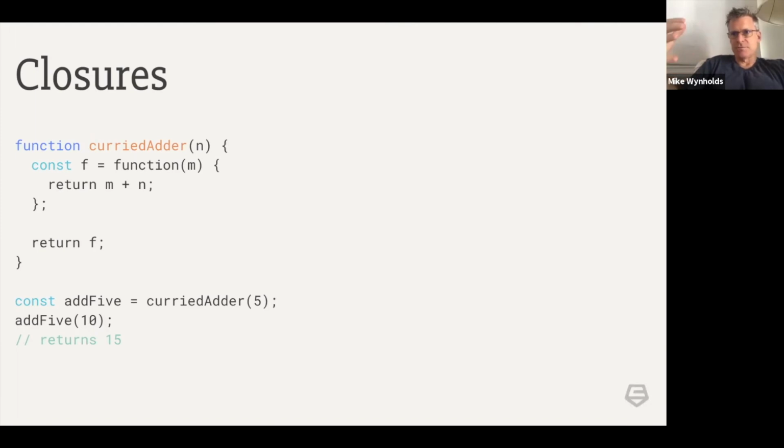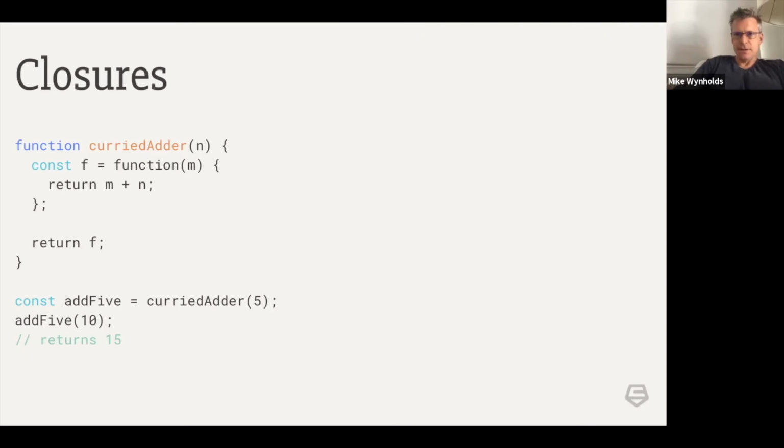That function that we've just created, that adder with a hard-coded addend, is itself returned from curried adder. So if I create a variable called add5 and I assign it the value of curried adder given the value of 5, what I get is a function that will add 5 to whatever I tell it to. So if I call add5 and hand it 10, I get 15.